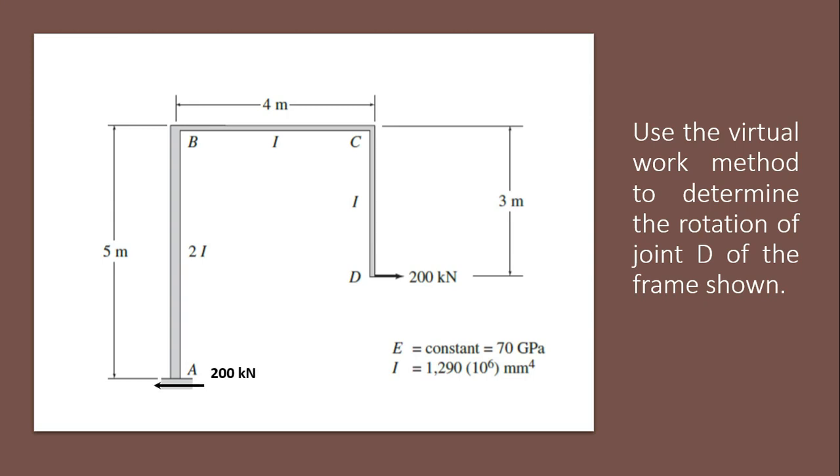Right? And then by summation of moment to counteract the moment produced by this 200 kilonewtons doon sa point A, ang layo niya 5 meters saka 3 meters. So 2 meters yung layo niya, no? So 200 times 2 meters is 400 kilonewton meter. So that this will become this one. Counterclockwise yung kanyang effect.